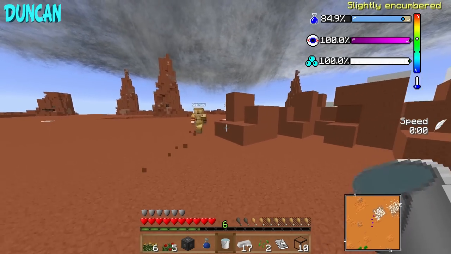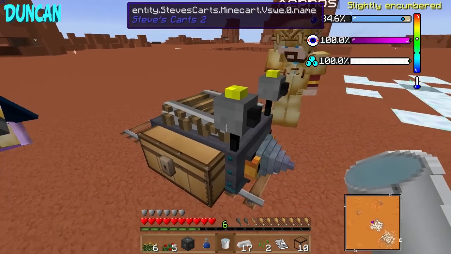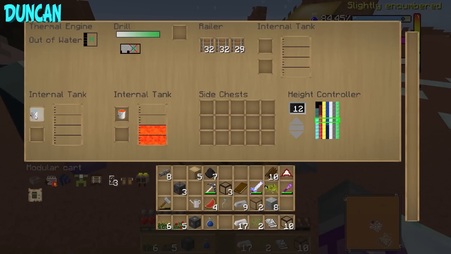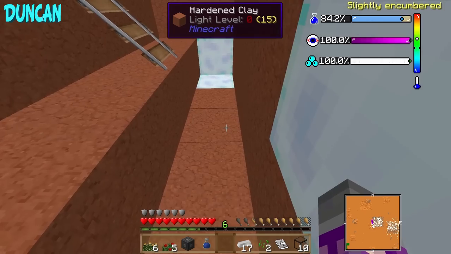Okay, come over here. This is the cart. What's it doing out here? It will rail automatically. So go in there and put some water in one of the internal tanks, will you? Can you put some water in one of the internal tanks for me? Done. Okay, there you go. It's powered. Look, it's going. It's digging a hole, look. It's digging a gigantic hole.